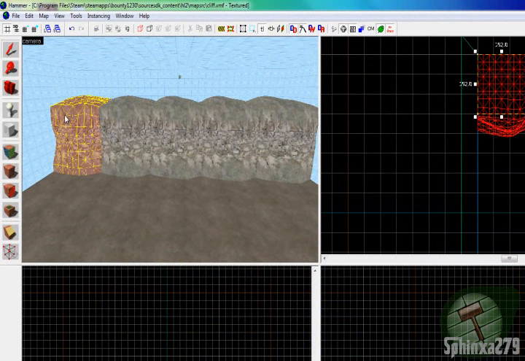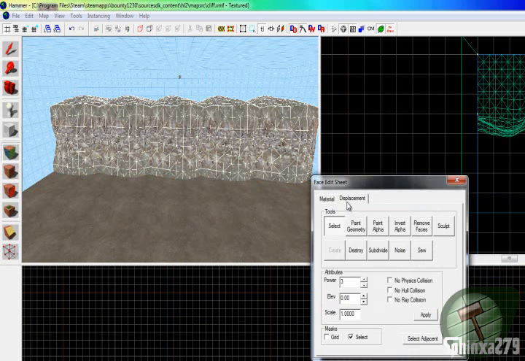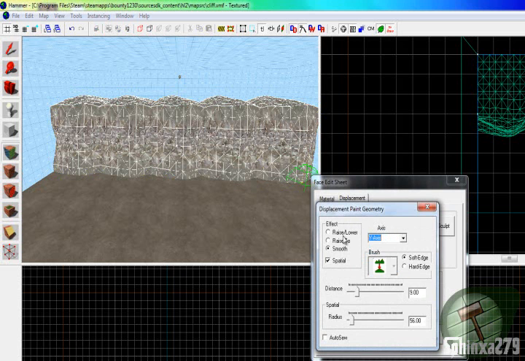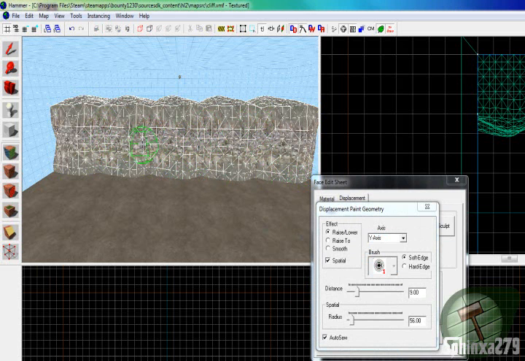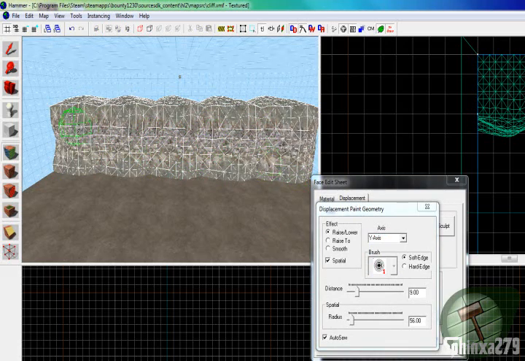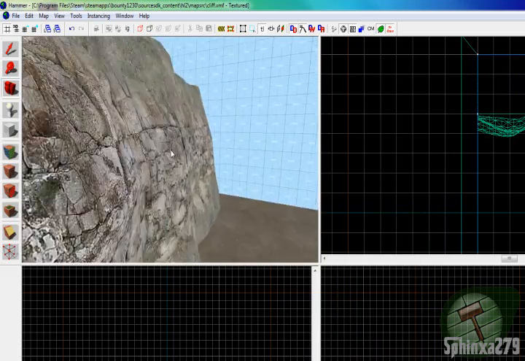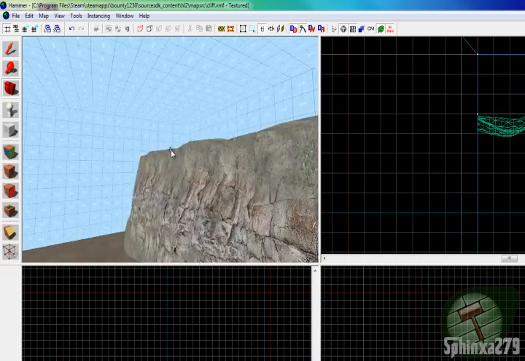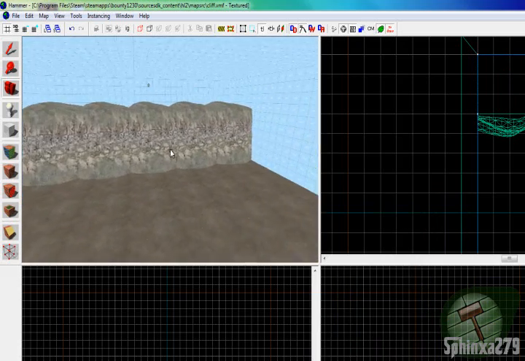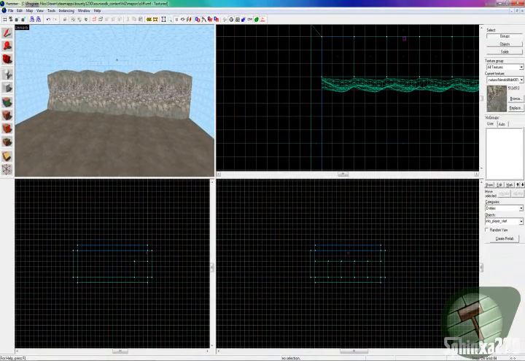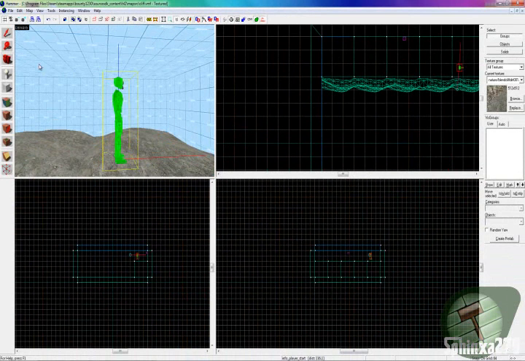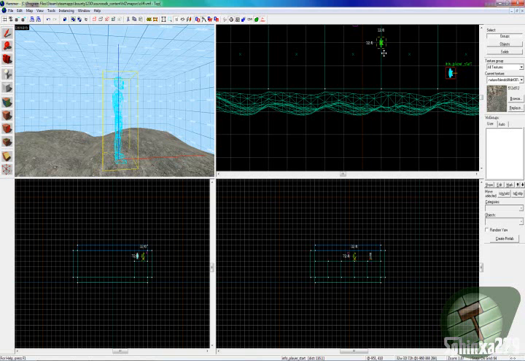Once you've sewn them all together, you might want to paint some more geometry on there, on the y-axis. Just bring some out like so, so it looks like it's not the same all the way across. And that's it really. That's a basic cliff. You can spend days and days on it and pretty it up a lot more, but I'm just showing this as a quick example so you can learn on your own and do it yourself. That's the basics of how to create a cliff.